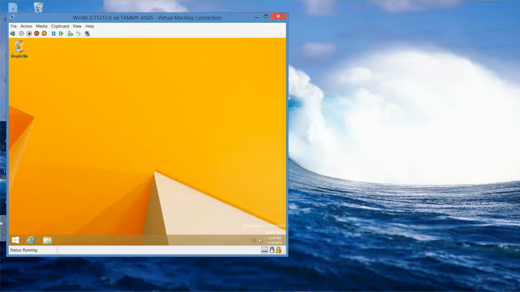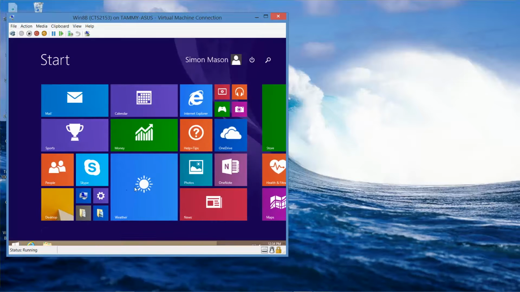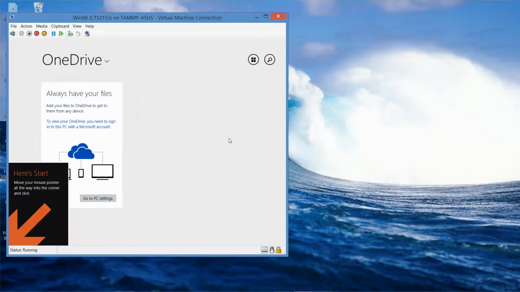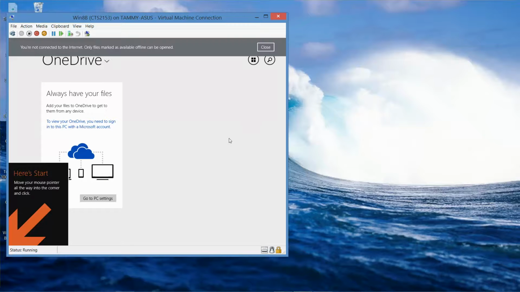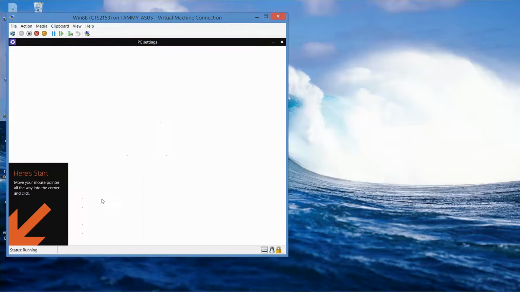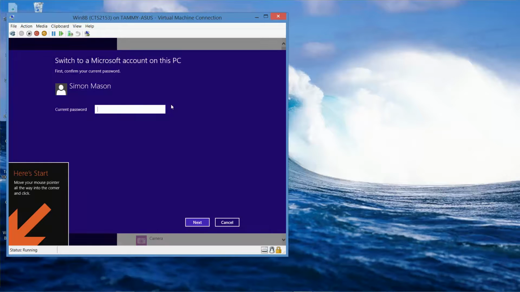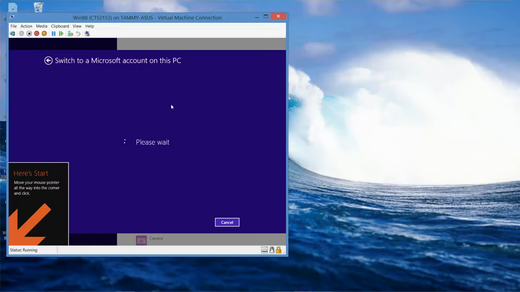Okay, once it logs in, we're going to click on the Windows icon and click on the OneDrive. I'm going to click on PC settings. Connect to a Microsoft account. Password.